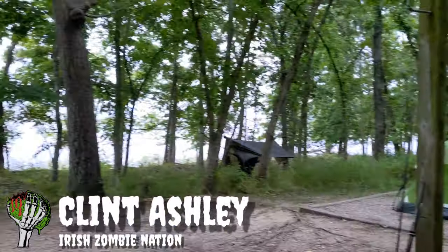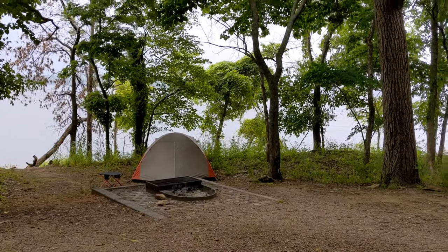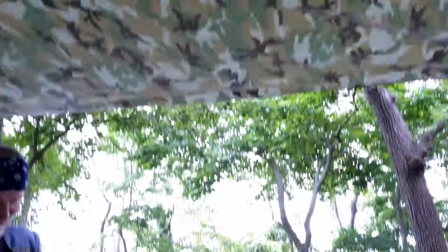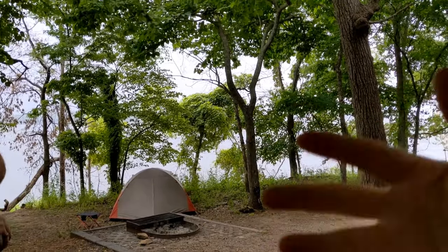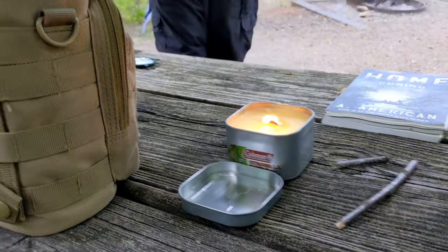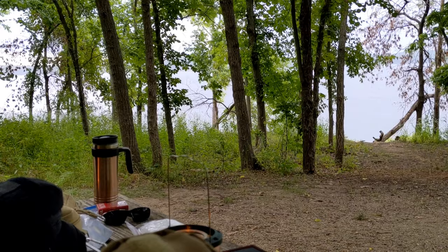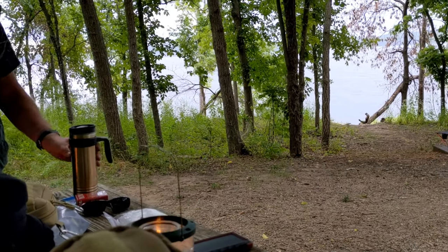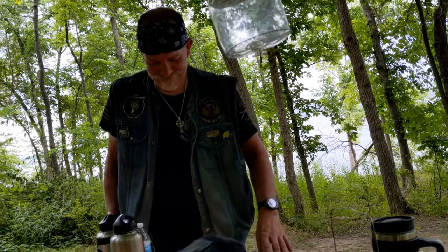There he is. So we're back out here. The wind's picking up. It's coming in. We're probably going to get wet because we just pitched this for something to have over our head, not for protection from the elements coming this direction. So we'll see what happens. Got a citronella candle down here because the bugs are swarming right now. And we're probably just going to hang out under here, talk, reminisce about the old days. All the days are old for Scotty.